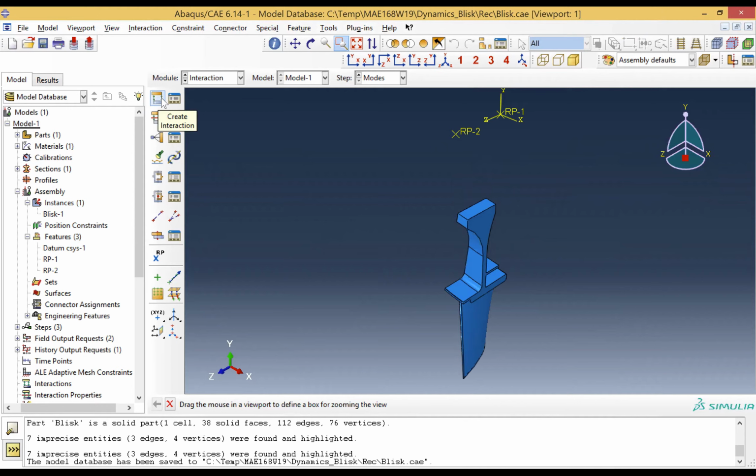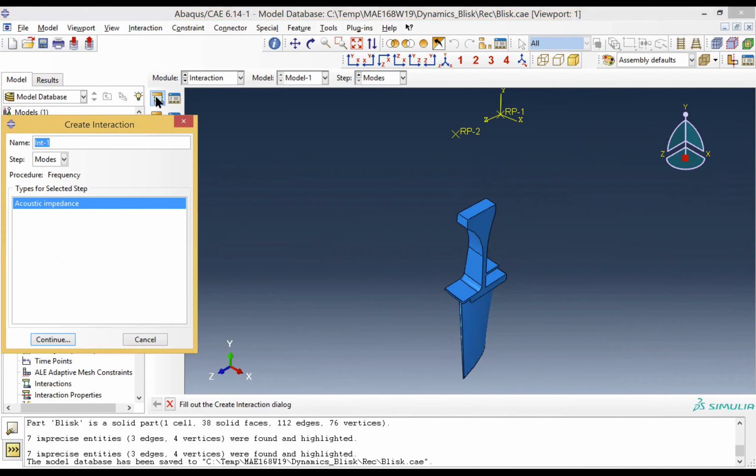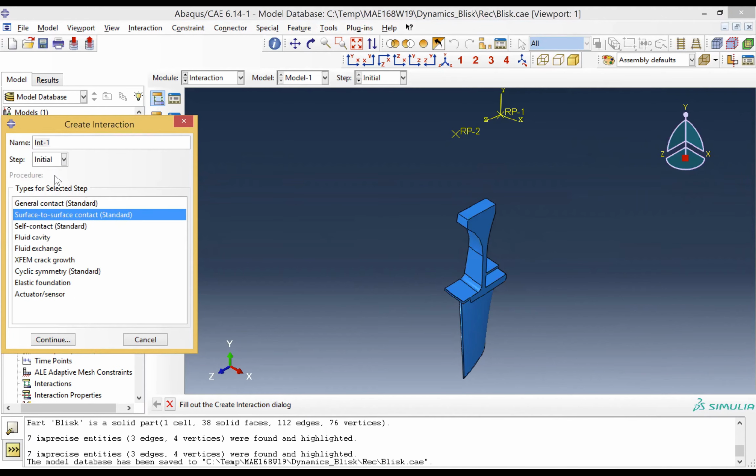is to create an interaction. So to create an interaction number 1, select the step Initial, and then look for the selection of the cyclic symmetry.